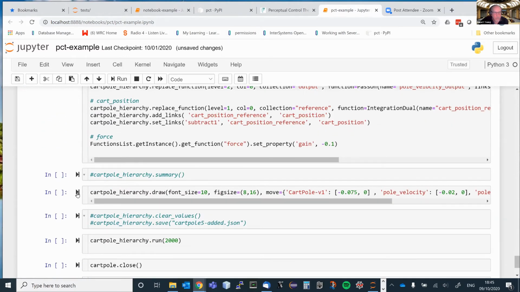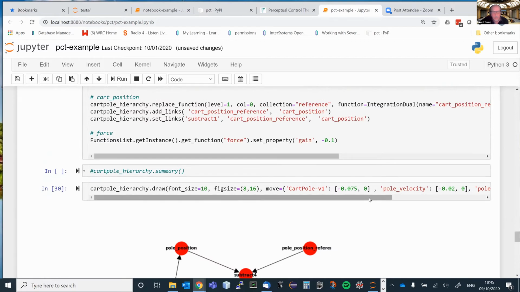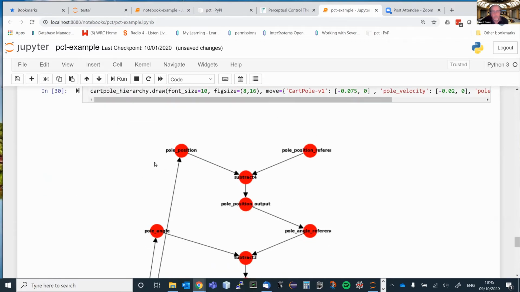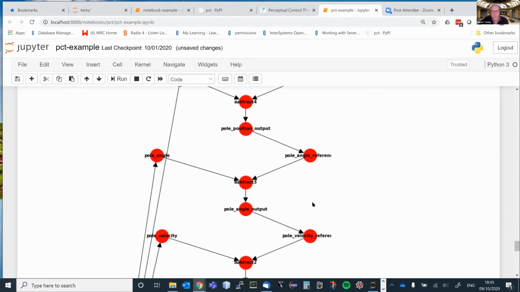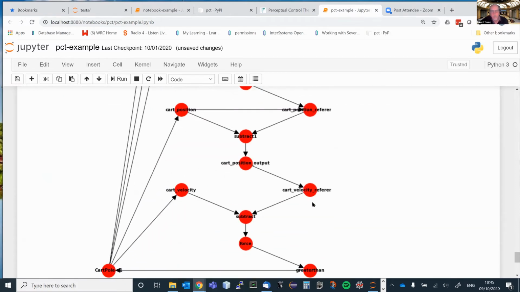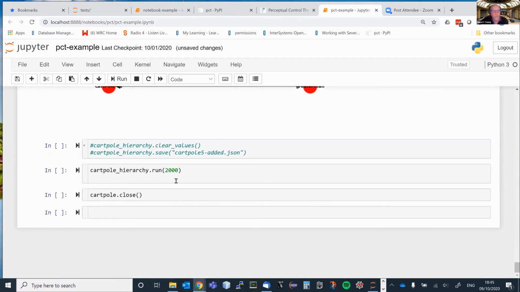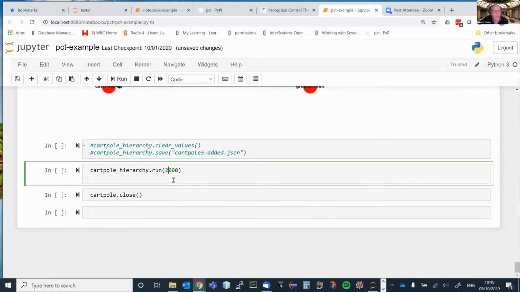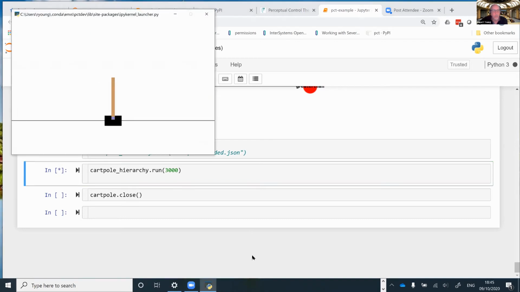And then we can draw that out again. So this has now added the pole position control system to the top. So now it's got 5 levels, similar to before. And then we can run that. I'll change that to 3000 so it runs for a while. So if we can see, okay.